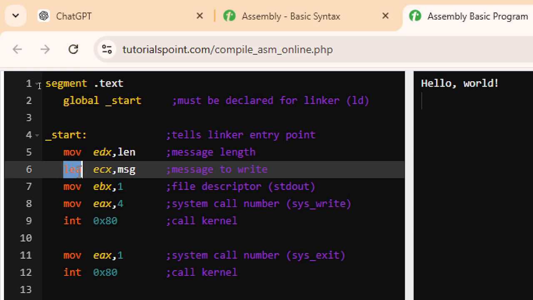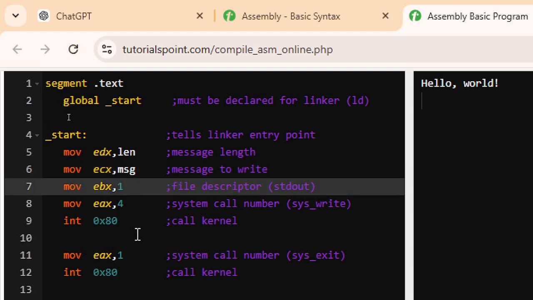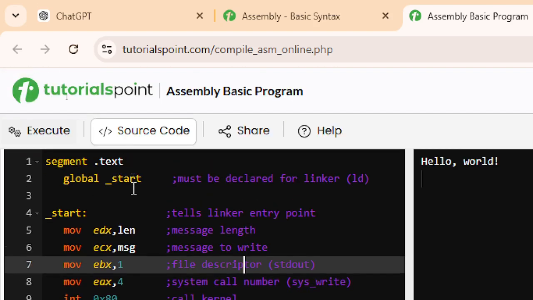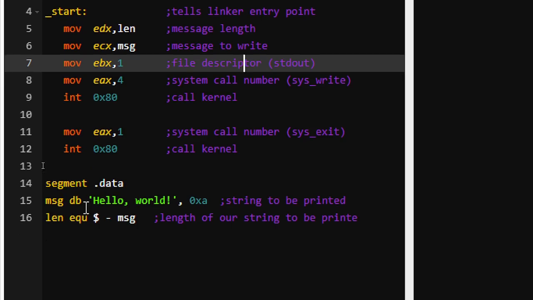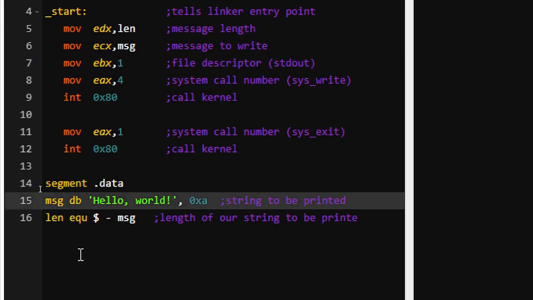So you ask now ChatGPT the difference between MOV and LEA. I think LEA is the effective address. So from here also, this message is treated as a label.